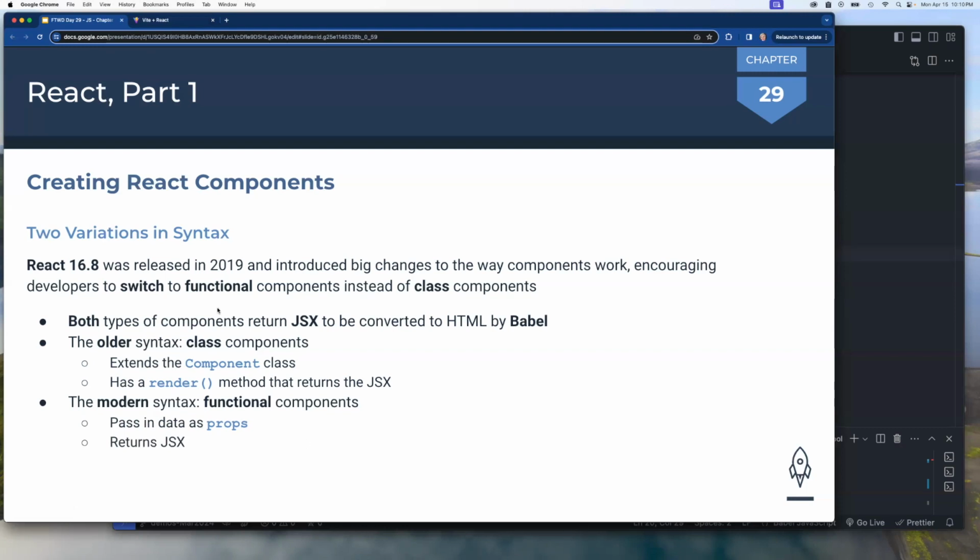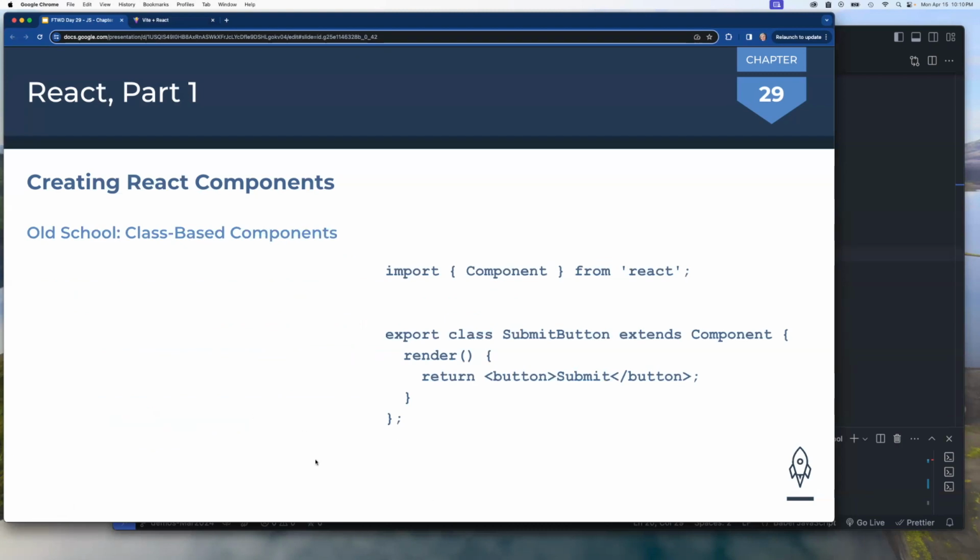So let's look at the first one, the class component, just so you can see the parts of it and understand how it works. And then we're going to do our header component for this app. We're going to build it with a class-based component, very small. It'll only take a minute. And then you'll see an example of that. And then everything we do after that, we'll be using the modern syntax. So old school class-based components.